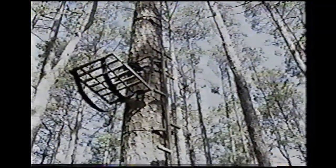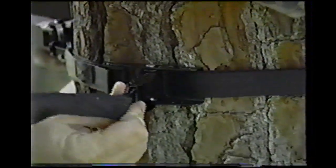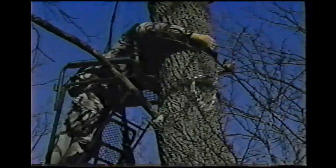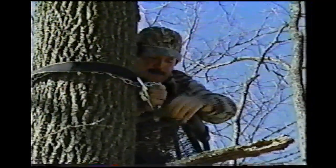It's vitally important that you don't leave your tree stand or climbing system attached to a tree for more than 2 weeks. Trees grow and increase in circumference. Attachment systems are put under a heavy tension load when attached to the tree. If left on the tree for a long period of time, the tree will grow in circumference and may cause the belts, chains, or buckles to be stressed beyond tolerances. The attachment system may fail when you add your weight to the tree stand or climbing system, resulting in a fall.